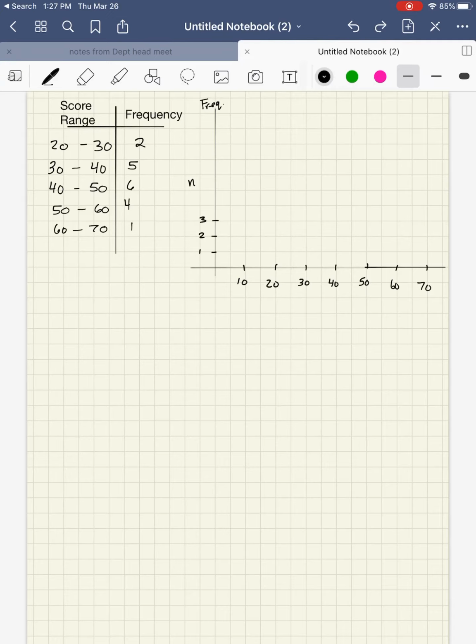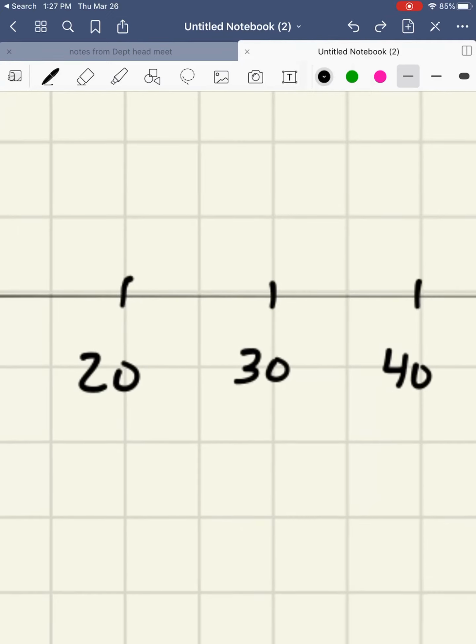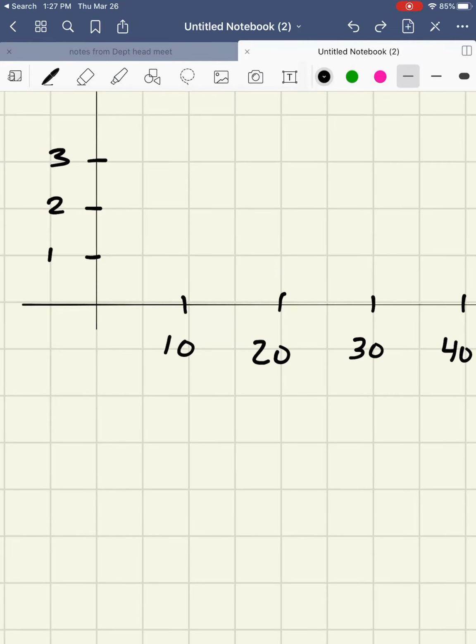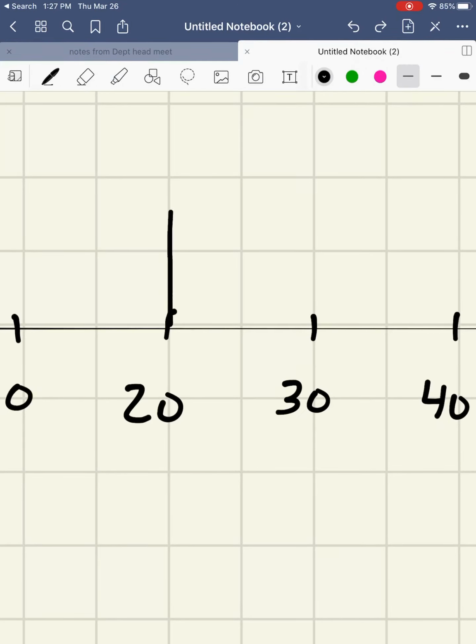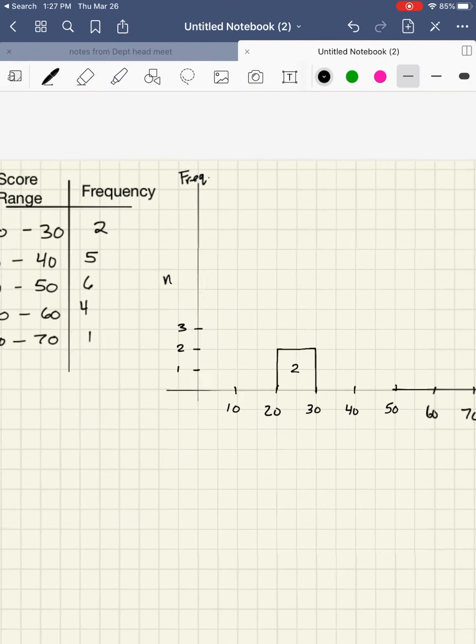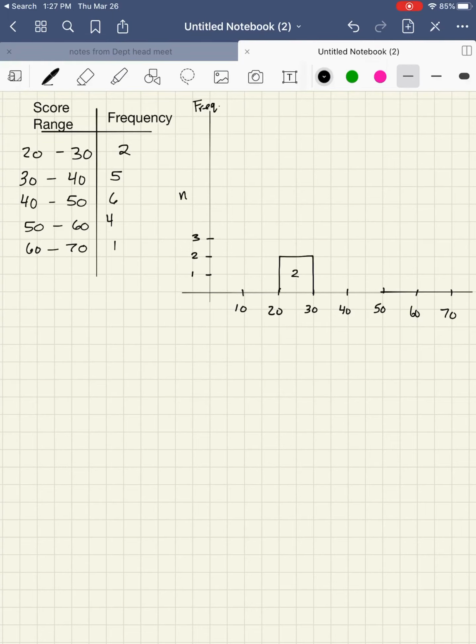2 high. So I'm going to go to my graph. I'm going to have to zoom in here. From 20 to 30, each of these boxes is 1, so I'm going to go to a height of 2. And I like to put the number right on the bar. The next bar, from 30 to 40, is going to have a height of 5.